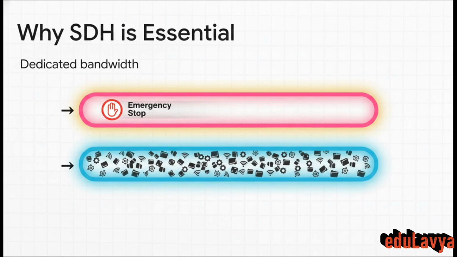SDH is essential because it actively reserves dedicated bandwidth. By creating that VIP lane we just talked about, it guarantees high availability for the backbone. It enforces strict independence between different systems. In a railway environment, an emergency braking command simply cannot afford to wait in a network queue behind some passenger's Wi-Fi request or a routine diagnostic report. By keeping these systems completely independent, SDH prevents safety-critical data from ever being overloaded by background traffic.